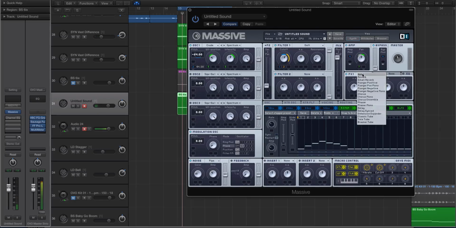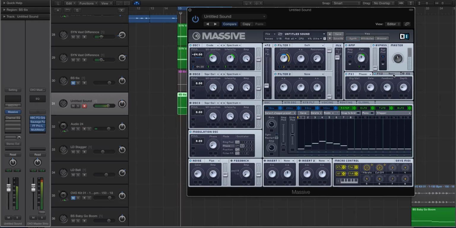Let's go to our FX1, and there's an effect that I like to add on these types of basses. I like to add a little bit of phaser. I'm going to turn the dry wet down a lot, turn the rate down really low, and the depth down quite a bit. And I'm going to add a little bit of dimension expander. These two things I'm doing are just to add a little bit of width to it. I'm going to turn the dry wet down, the size down a little bit. Just makes the bass a little bit bigger sounding in the mix.